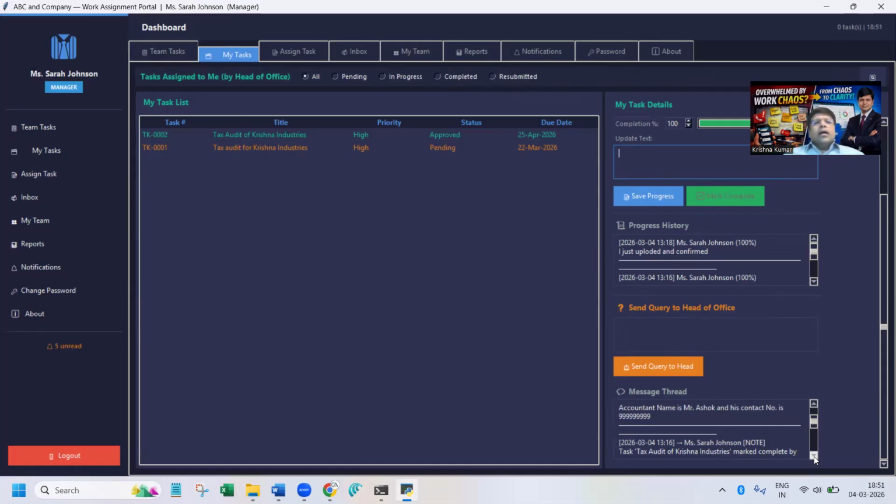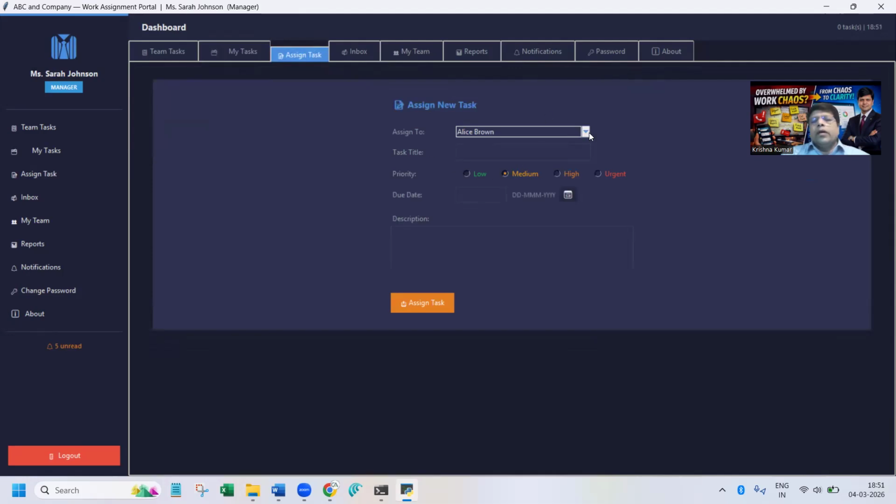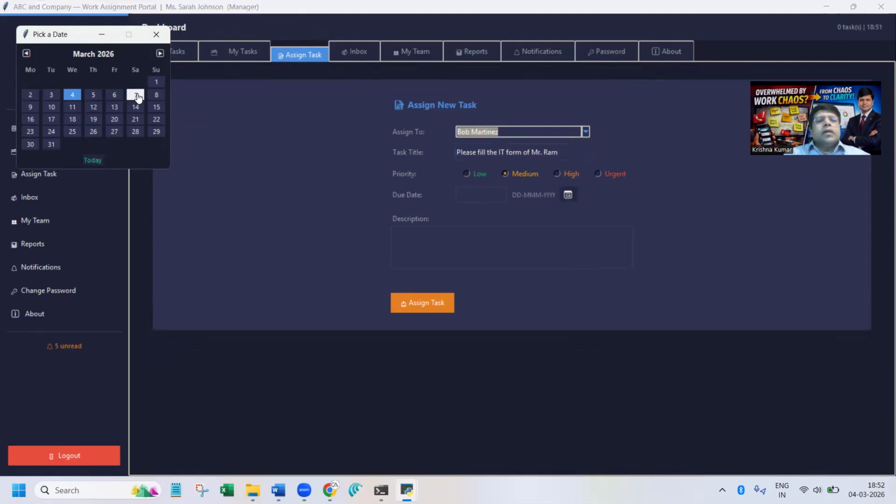Similarly, I will show you one more thing. The manager can also assign to the employee under him. Let us say Bob Martin, and say, please fill the ID form of Mr. Ram, medium priority, and due date will be 7, something like that.